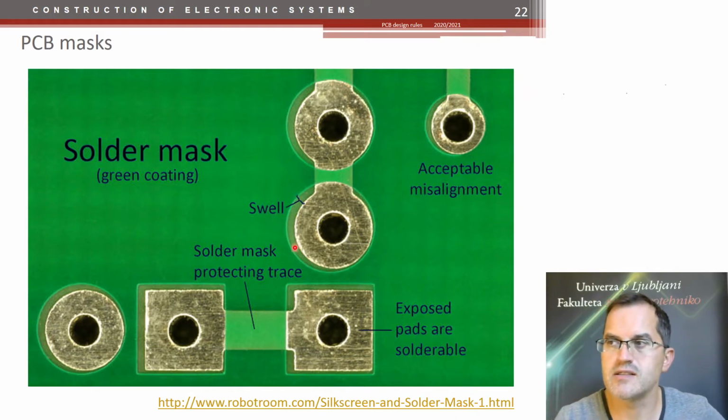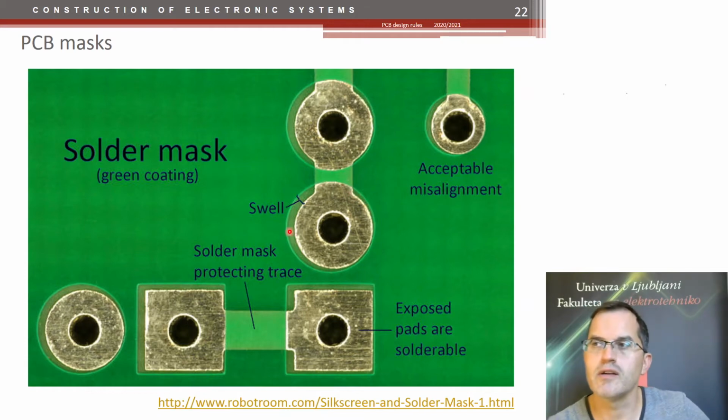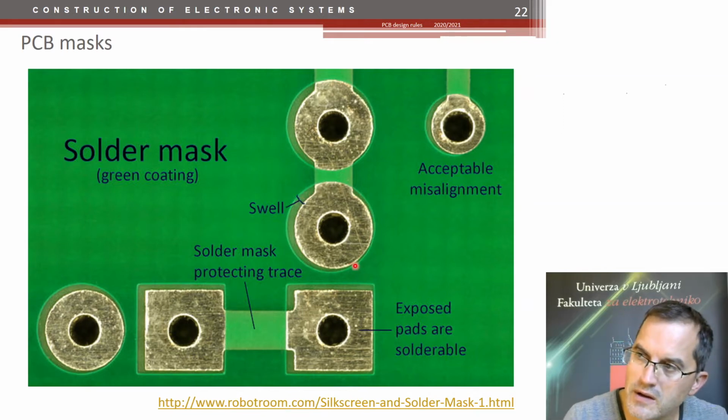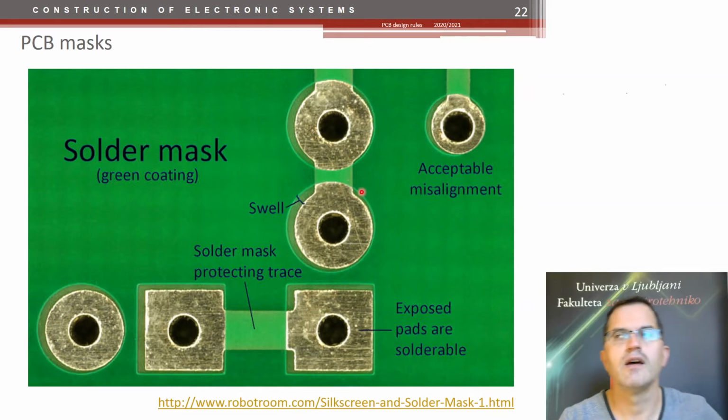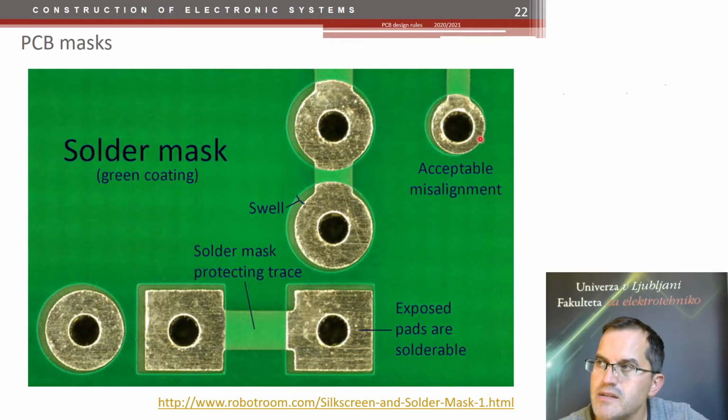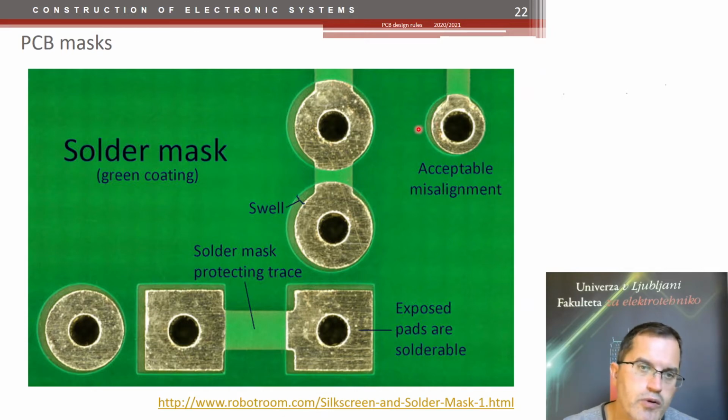The opening in the solder mask should be larger than the size of the pad. So if the solder mask is not aligned, it would still fit on the PCB. And this is acceptable misalignment here, just at the edge. Usually this solder mask swell is in the range of 0.1 to 0.2 millimeters, depends on the manufacturer again.